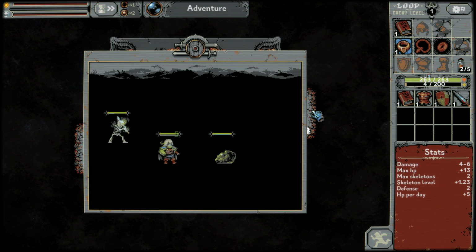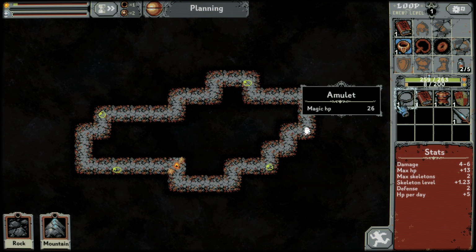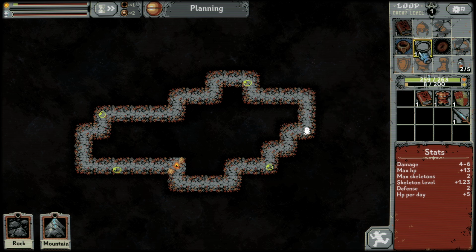I didn't even know this was in the game. No one's mentioned it in the comments. This is so cool. Okay, what is this? An amulet? Magic HP 26.